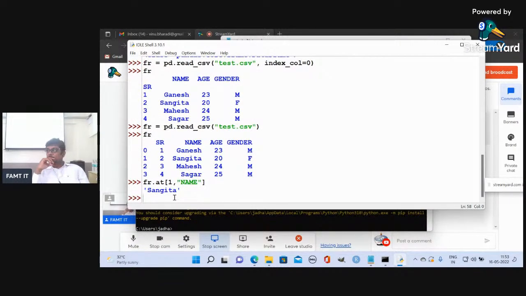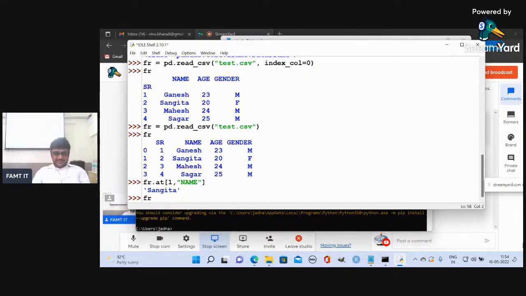So this is Sangeeta, because this one is the index exclusively added by Python, and for the column index I am using directly the name, whatever the names of the columns are, so that you can have it.